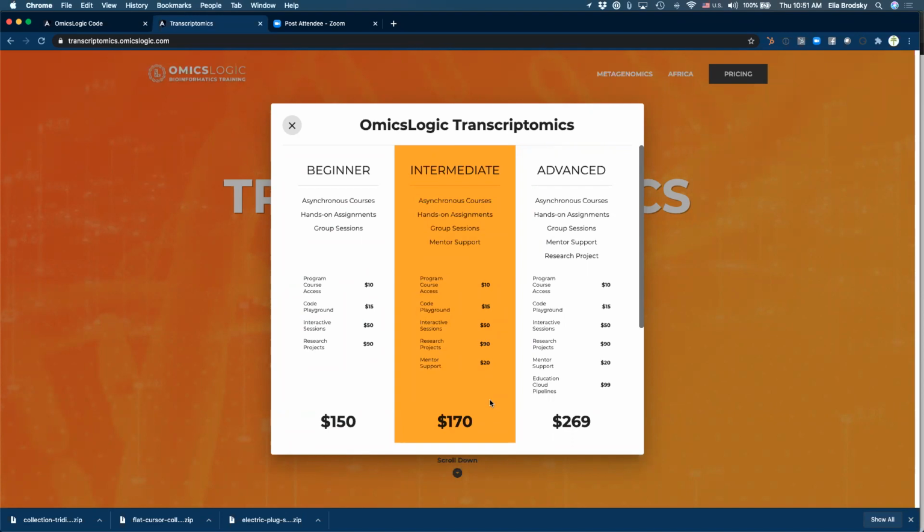We're really interested in more than just a program that you walk away with a certificate from. We're interested in building a community that continues to learn together and actually applies these skills to different types of research projects. So we're definitely happy to have everyone who's passionate about bioinformatics on board.